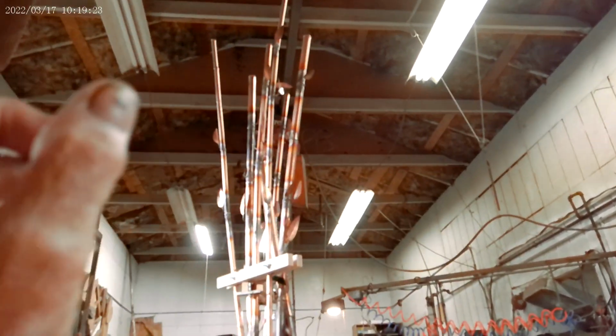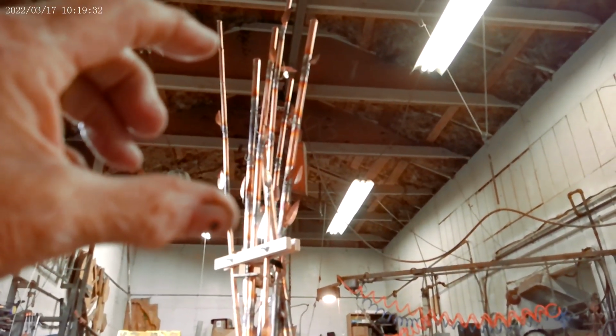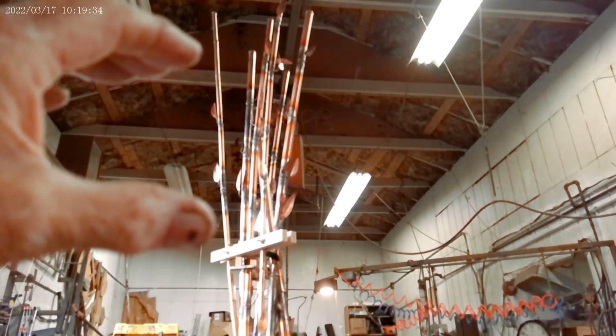What can we do up there? Or maybe I build a round, here's a thought, just now. A wafer, a 3-inch, 2.5-inch, 3-inch wafer of copper.